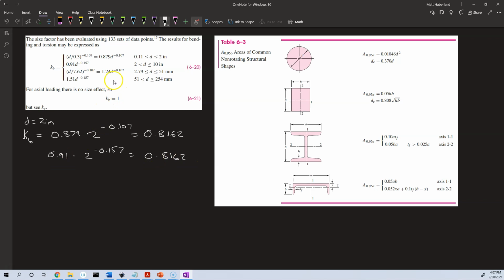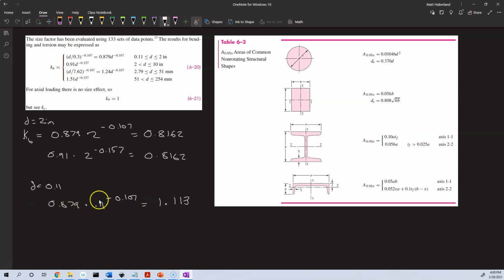So if the diameter of a rotating beam specimen is greater than 2 inches, you're going to use this equation. If it's less than 2 inches, you're going to use this one up here. Now, what if your diameter was 0.11? Let's just think for a second. If our diameter is smaller than the typical test specimen, which is 0.3 inches, what do we expect KB to be? Is it going to be equal to 1, less than 1, greater than 1? Let's plug it in. If our diameter happened to be 0.11, then we would use 0.879 times 0.11 to the negative 0.107. That's actually higher than 1, 1.113, because we have less of an area that's subjected to the high stresses, less area that could have cracks in it that could propagate and cause fatigue failure. So it's possible to have K factors, Marin factors, that are greater than 1 in some cases.